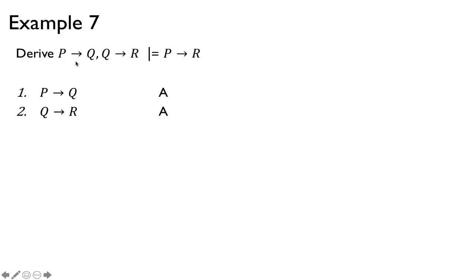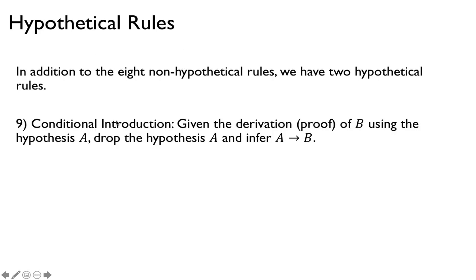Okay. Suppose we have P implies Q and Q implies R. It's reasonable that P must imply R. That's what we want to show. So again, if this is a knowledge base, we can add this sentence to the knowledge base because it is entailed by the knowledge base. And so these are assumptions. The trick here is that because I'm trying to prove a conditional, the conditional introduction is useful. Again, this is useful if I'm trying to prove an implication. Then I want to use the conditional introduction, so I want to introduce this hypothesis.